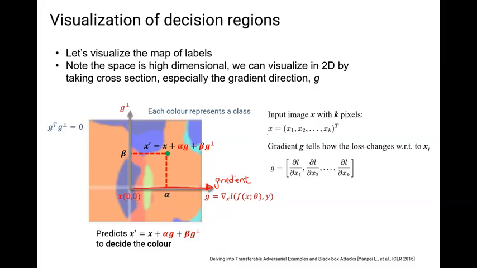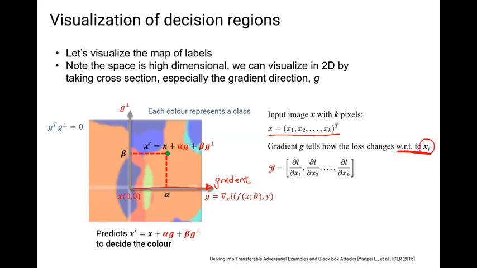What is this? Let's go back to the notation definitions. If you still remember, X is just an input image, and each element is just an original pixel. So how is this map plotted? It is actually a map that takes the gradient of what? Gradient with respect to the change of pixels. What does that mean?